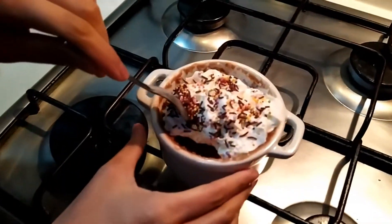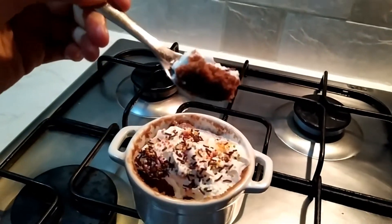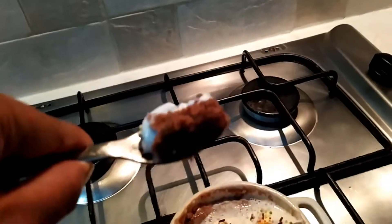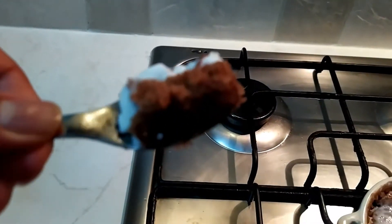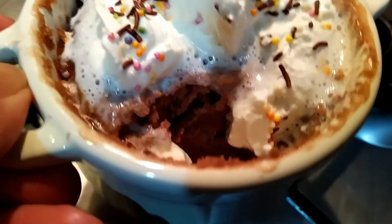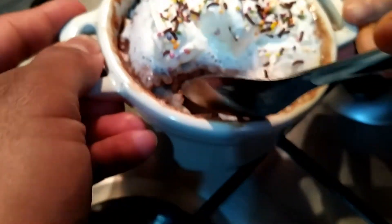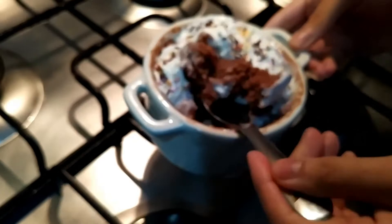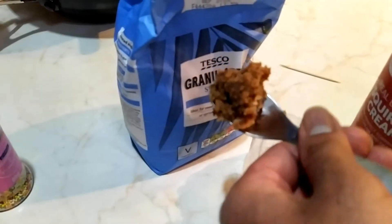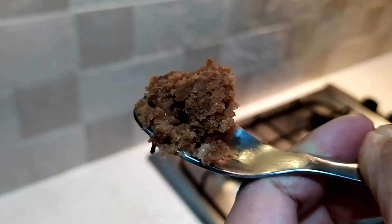So it is good, honestly. Maybe if there would be a little bit more sugar it wouldn't harm. I'm trying to show you the spongy texture, but unfortunately the camera is not cooperating. You can see due to the warm cake the cream has started to melt, but you can see from inside the cake consistency and the sponginess is there. I'll try to get a bigger bite to show you the sponge. Now it's better — you can see the inside sponge, it's perfectly baked.